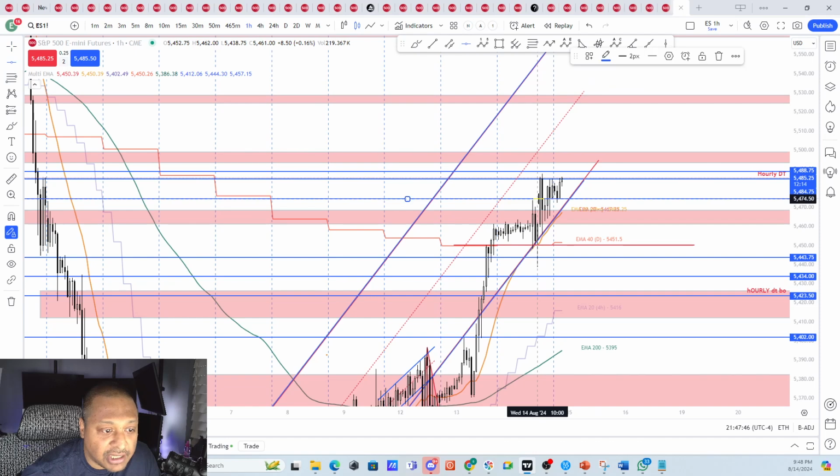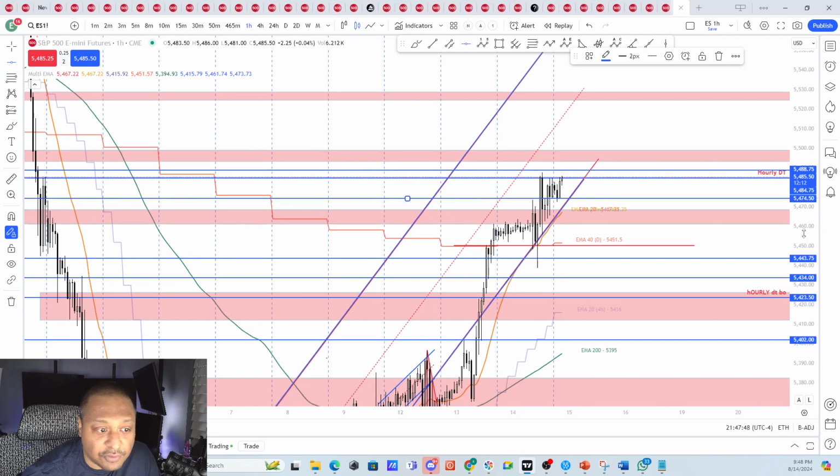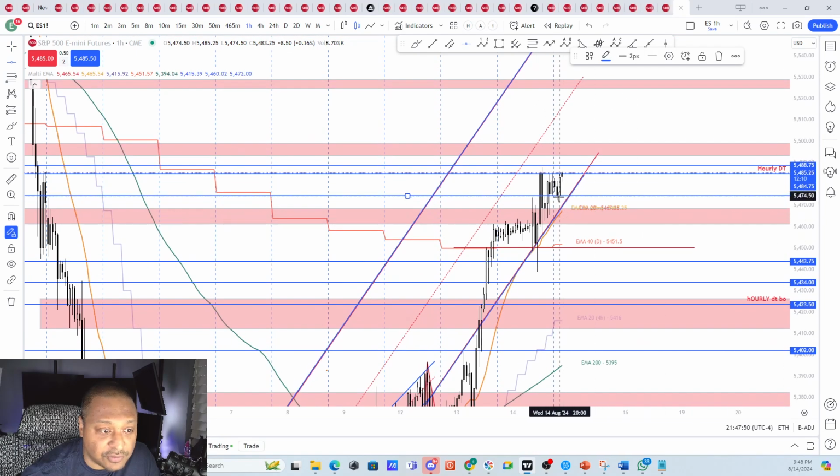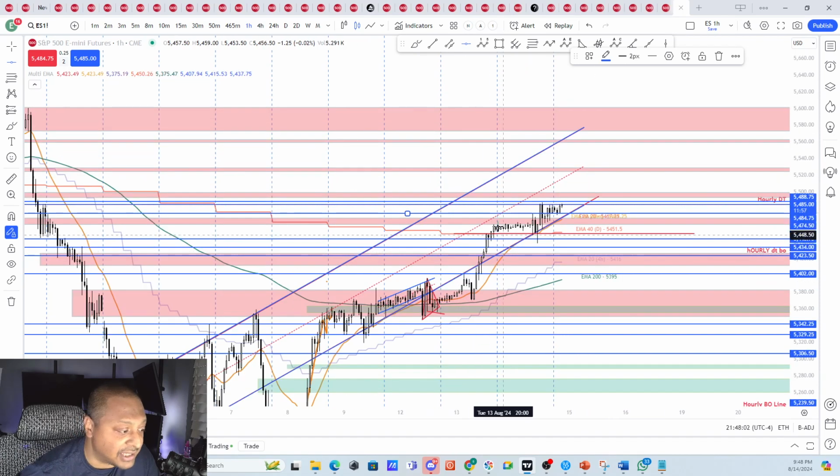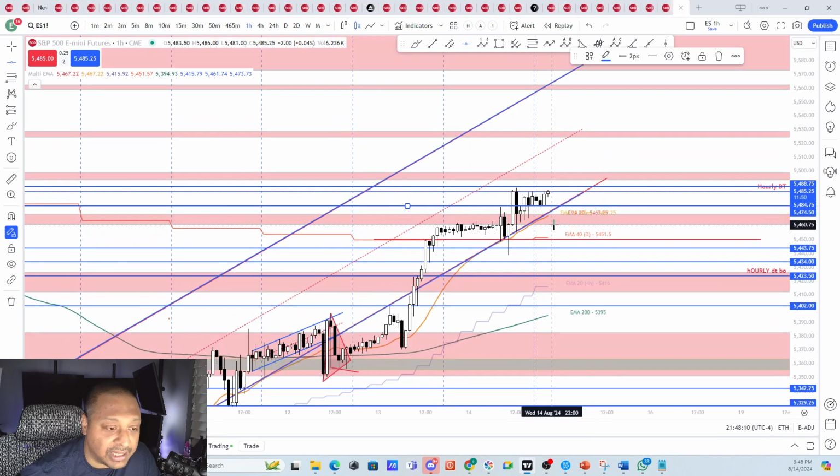Now on the downside, I would need to see that this 5474 line is being broken down. If this 5474 line is being broken down, then we will come somewhere in this box. We have to remember about this trend line as well on the 1 hour chart. There's a very similar channel, or this is actually the same channel that we have on the 4 hour chart as well. Again, on the 1 hour chart, I would like to see that this area is getting broken down, 6.7 to the 6.0 area. If this breaks down, then we come to this 5450 area again.